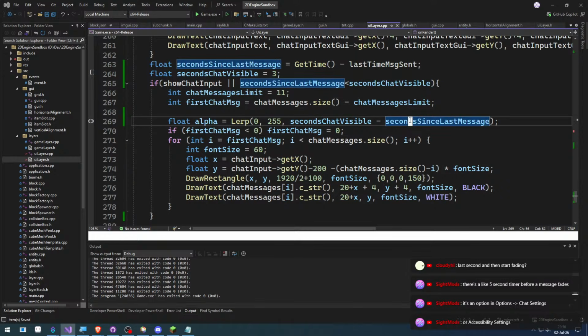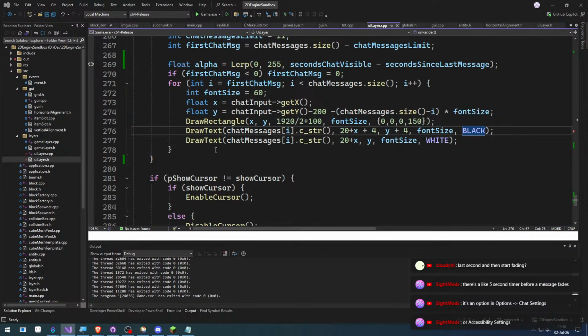Oh, wait a minute. Let me think about it. And here we need to use the alpha. This is when we draw the text in the rectangle.